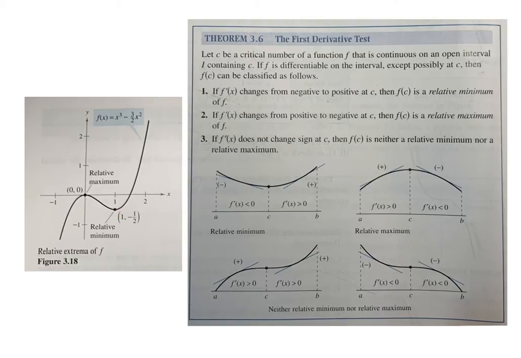And I would set up an interval from negative infinity to 0, and I would test a number in here in my first derivative. This number should be positive because this is going up. Then I would set up an interval from 0 to 1, and I would test a point in here. That point's going to show me that it's negative, it's decreasing. And then I would set up from 1 to infinity and do yet another test, and that's going to show me increasing as well. And so you can see where the slopes increasing and decreasing show you what's happening to the graph itself. So let's look at the example they give us, top of page 177.